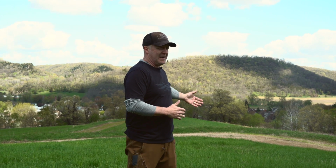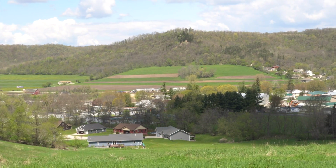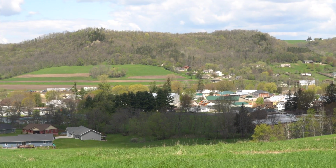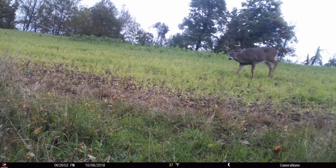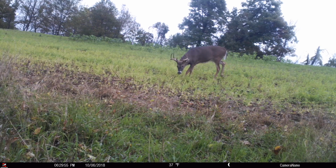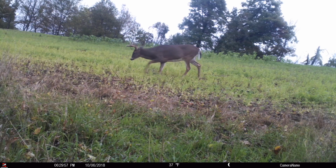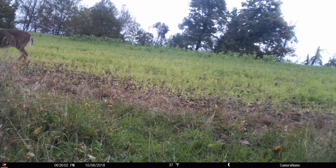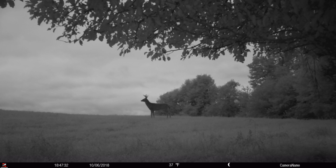Right here we have a neighborhood behind me. We have some tree lines behind me. We have switchgrass that we're surrounding our food plots in. We have all the cover right here and where all the deer are coming out of. The mature bucks, they live up here somewhere. We want them to come down to these food plots. We want the deer to be on these food plots until dark every single day, and we don't want to spook them ever. We want them to come to these large destination food sources and then release at dark. What that allows us to do then is to actually hunt the edge of that food plot movement.